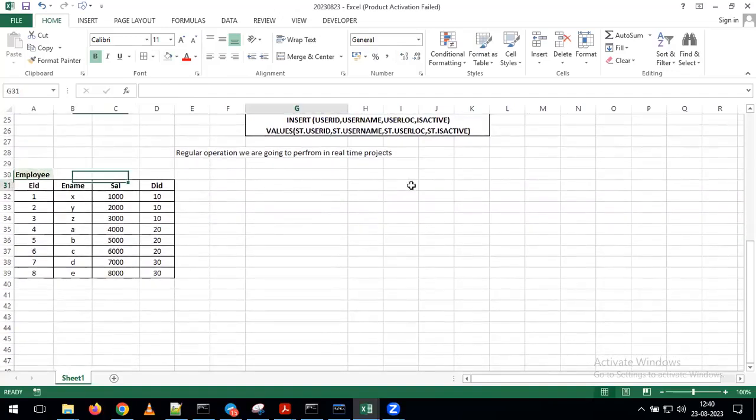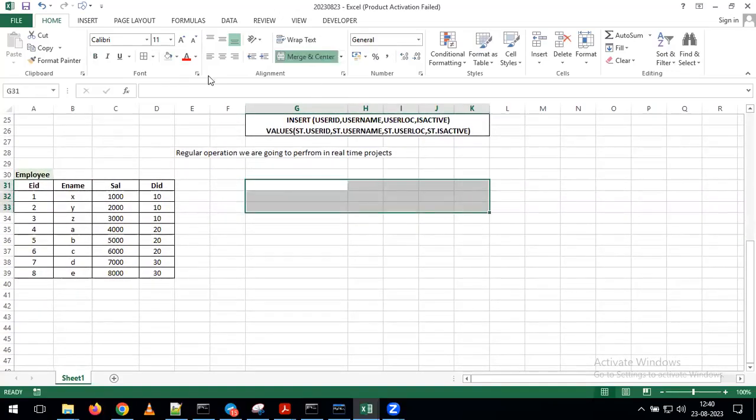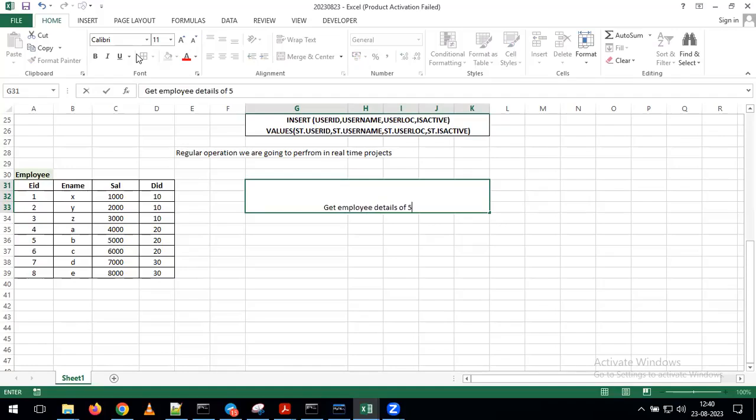Get employee details of fifth highest salary. Or for example, I'm asking the question, I want to get data for the second highest salary employee. What can we do, Andy? We discussed how to get the second highest salary, right? So what can we do?